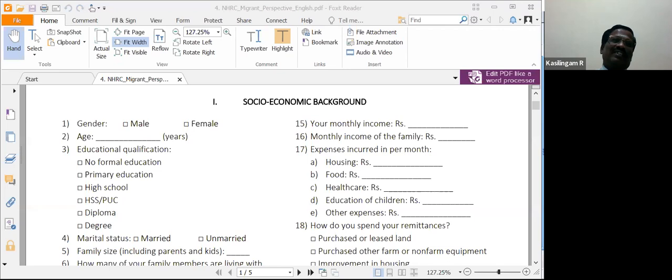Zero meaning means nothing. 0 means nothing, right? For example, let me ask one question: the number of children you have. Some people have put 0, some people have put 1, 2. What is the meaning of 0 there? 0 means she does not have any children. That is the meaning.